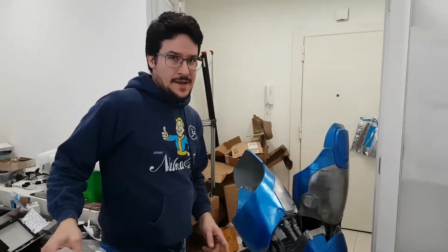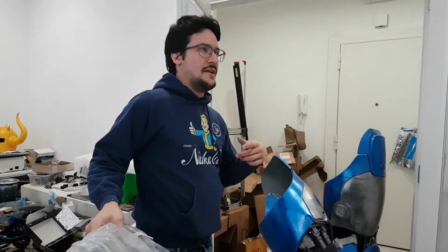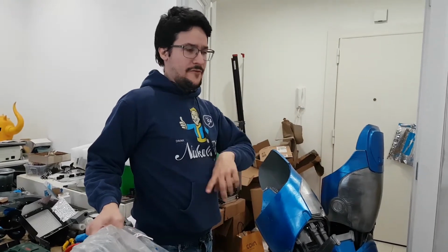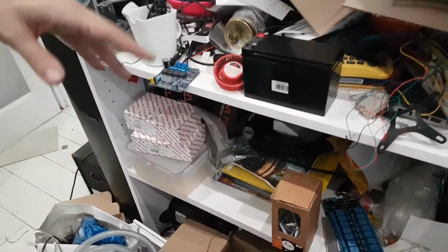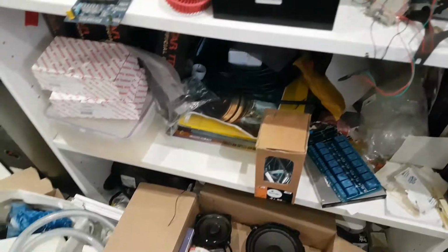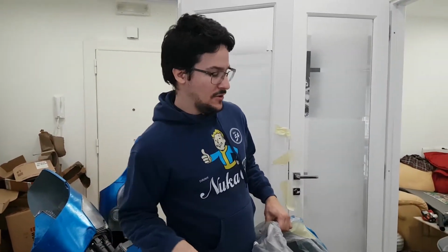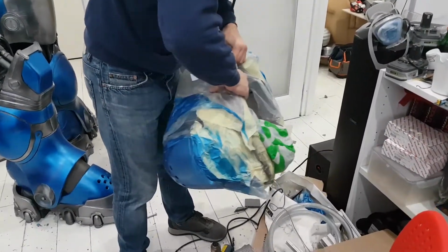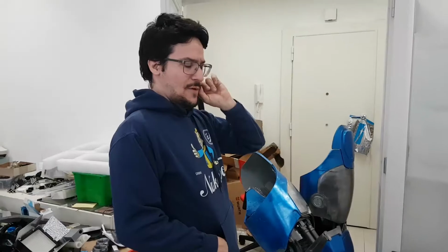This is necessary because if you have 5 kilos on the torso, and we don't have only the 5 kilos of the single print of the torso itself, we have also the lead acid battery that will power the whole thing. We will have the fans, the LEDs, the reactors, the smoke machines, a ton of stuff stuck inside the torso, so it will weigh a lot. And if whoever goes inside the armor doesn't want to fall in front of many people cheering at him, her, or whatever, well, it must be stiff and it must be well balanced.